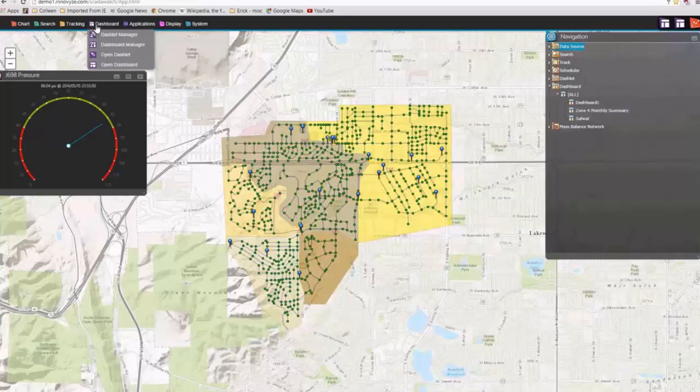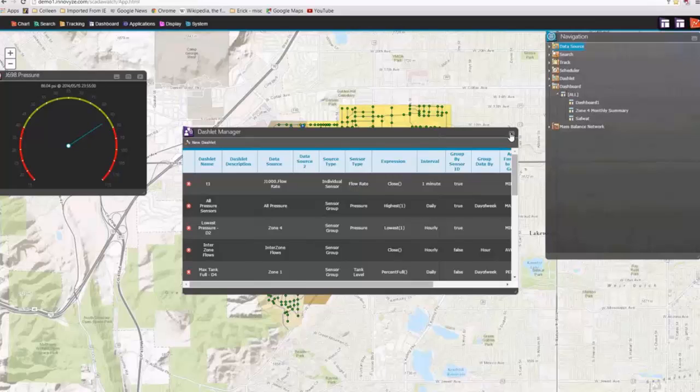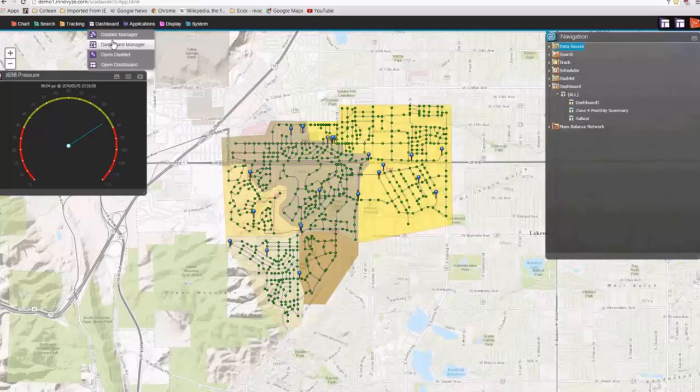So very powerful. Each of those different little windows in there is a dashlet, just a terminology. So those 5 windows in dashboard 1, each one of them is a dashlet, and it's easier for me to go through here and group them, determine what kind of chart, a table, a comparison. Do I want this to be day of the week, hour of the day, month of the year? Again, it's all point and click, selecting the times. There's nothing difficult here at all. I can show all the dashlets. I can actually go through here and organize my dashboard however I'd like to.